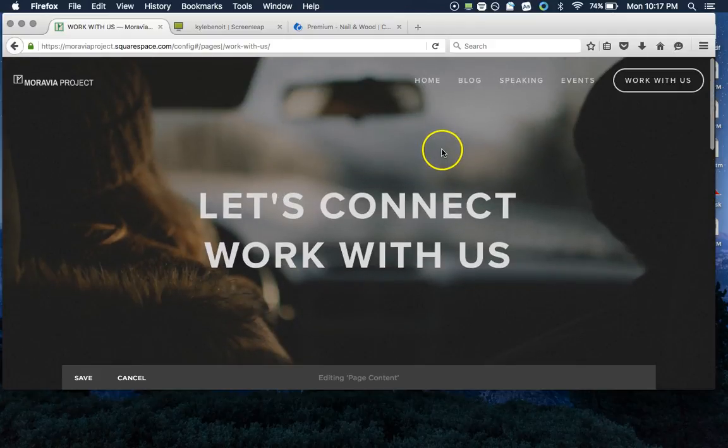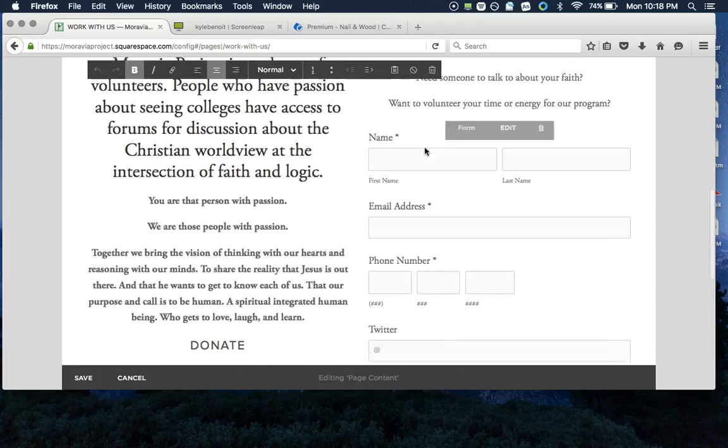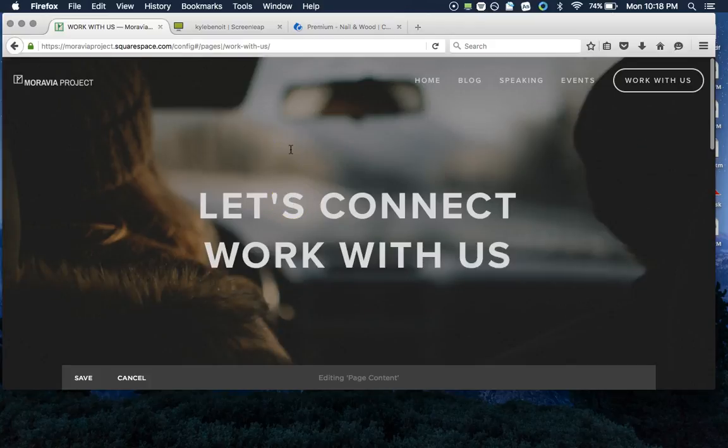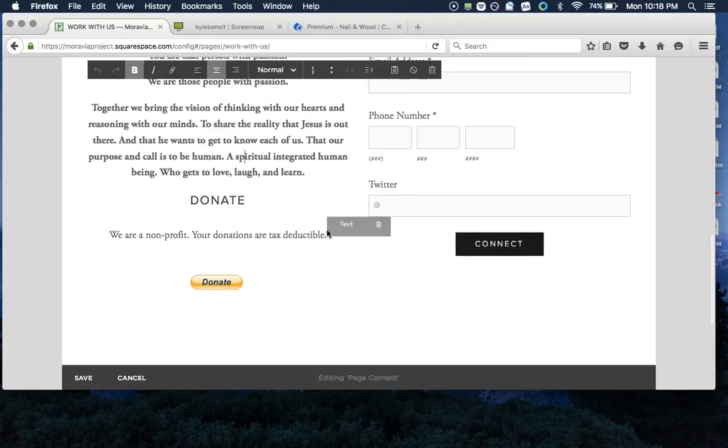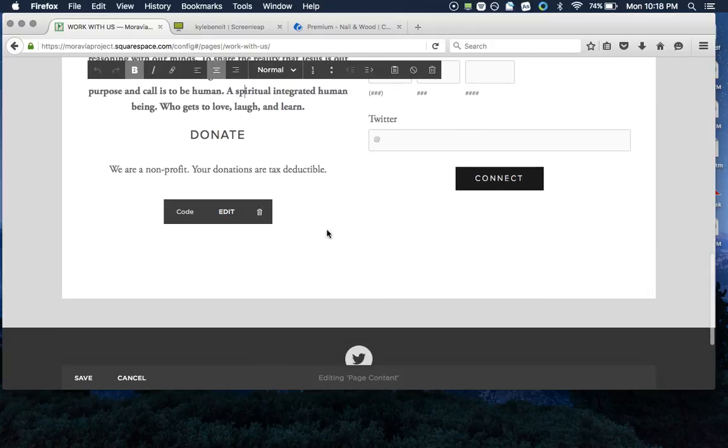I guess my question is, can it be in a more prominent spot? Because the way I'm looking at it, I feel like I might not even see it if I was there. Well, I'm thinking you're going to be sending this in emails to people, so you just send them the MoraviaProject.org/workwithus, and in your email say, just click on this link and that's how you can donate to us.